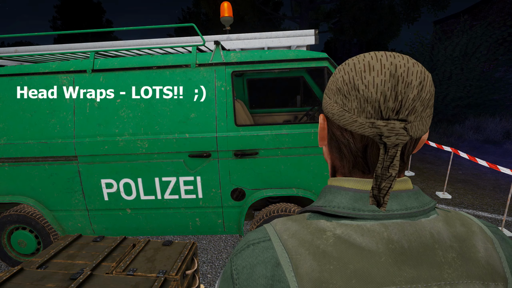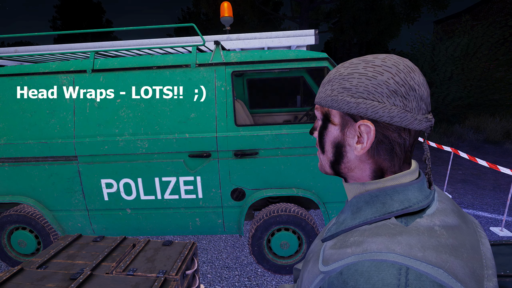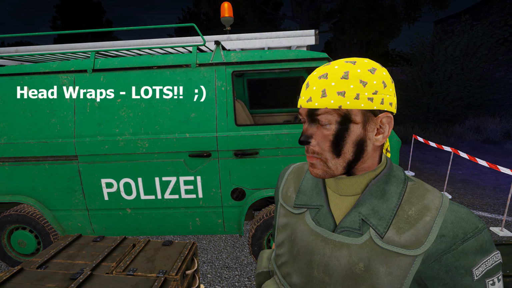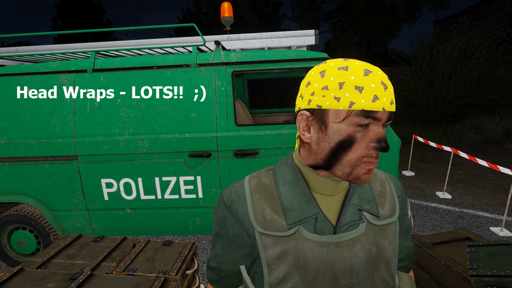And now we have the head wraps, which are obviously supplied in abundance. I'm not going to showcase them all in the interest of time. However, interesting to know is that the texturing work is done in such a way that the patterns follow the way you would actually wrap the textile. It's a cool little detail.